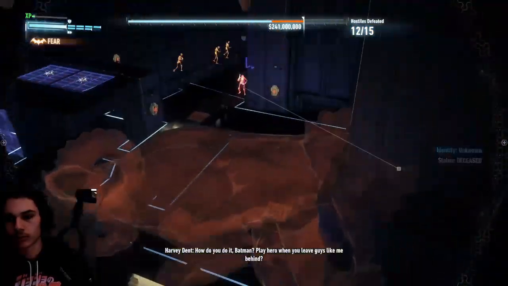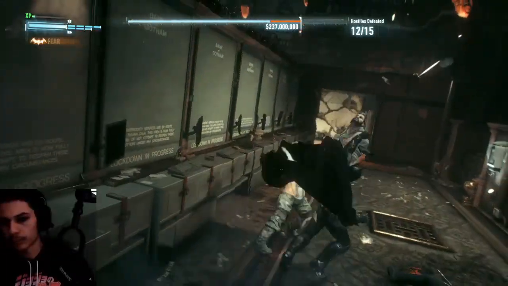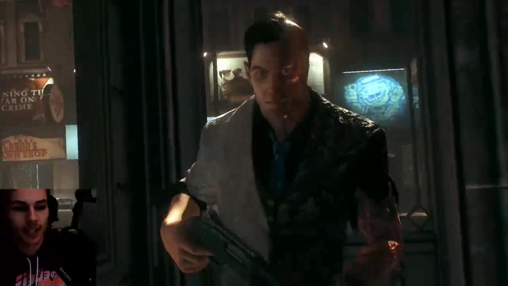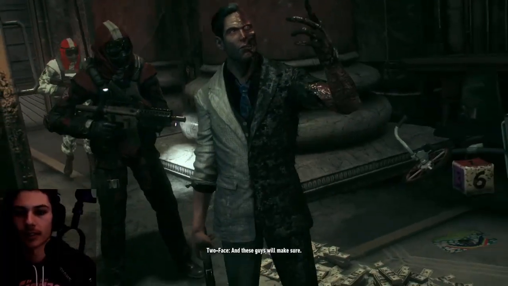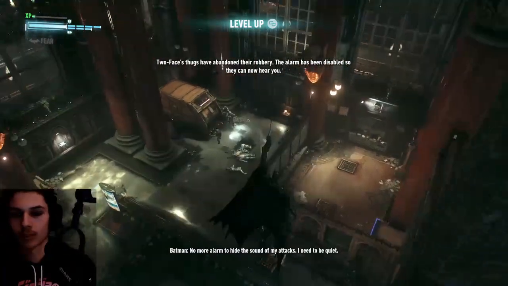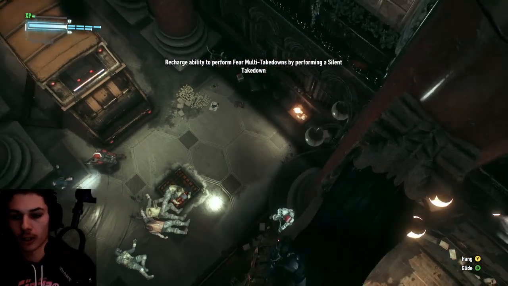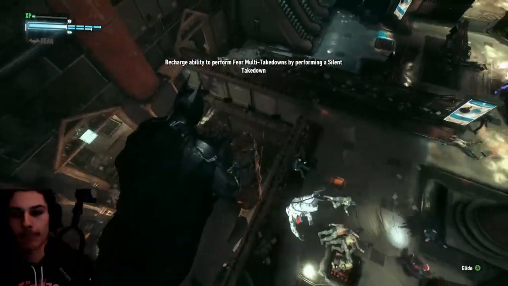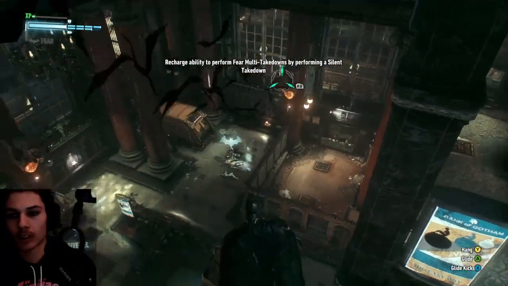How do you do it, Batman? Play hero when you leave guys like me behind! Oh, Two-Face is here now. All of you, out. Tails, you lose, Batman. Bring us his corpse. Oh, I guess he got Tails. No more alarm to hide the sound of my attacks. I need to be quiet. Come on. Oh, let me get it. I see it. No. There we go! I got his medic! Hey, I'll get you down from there. He shot him.